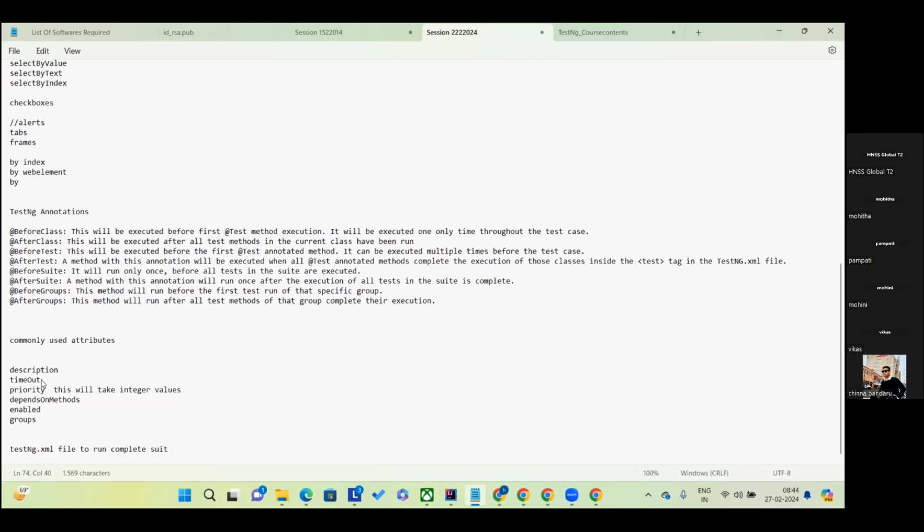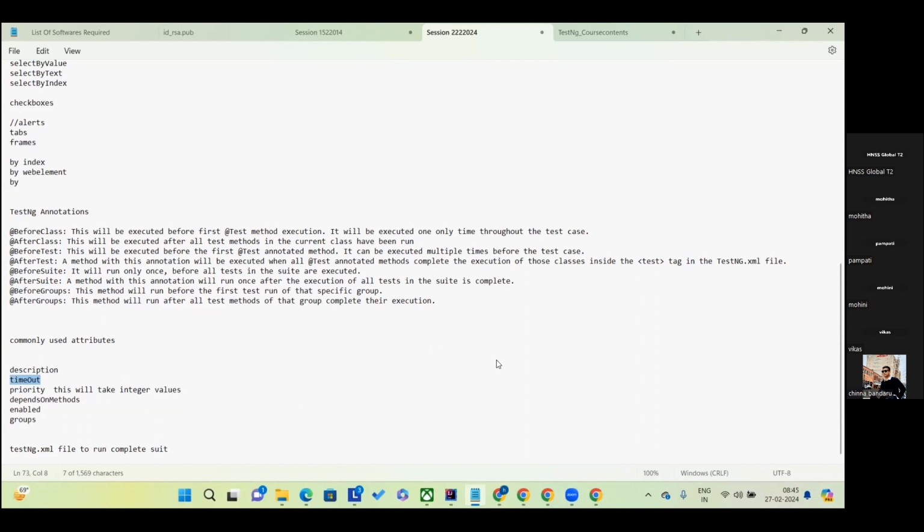If within that 10 seconds you are not able to connect to the database, you wanted to throw timeout. So after 20 seconds, you wanted to fail the test case. Within that 20 seconds, your database connection should be successful. Otherwise, you wanted to fail the test case instead of waiting for indefinite time.